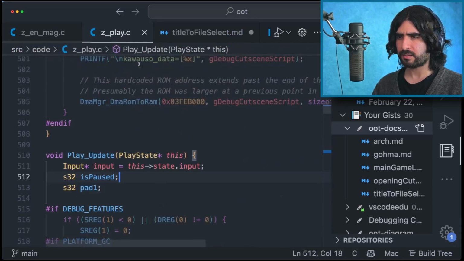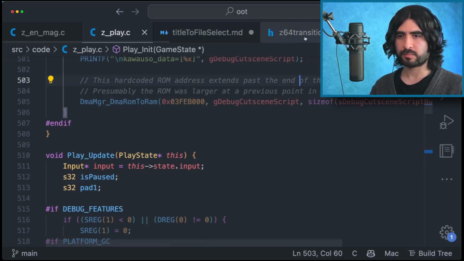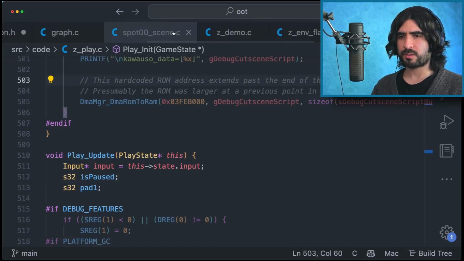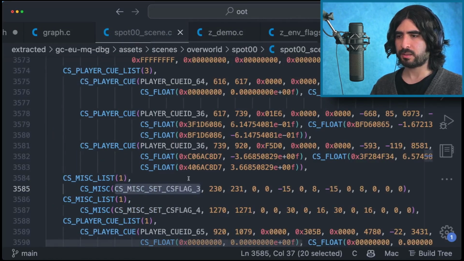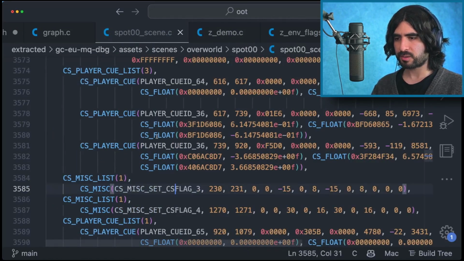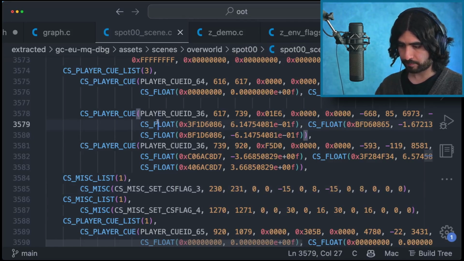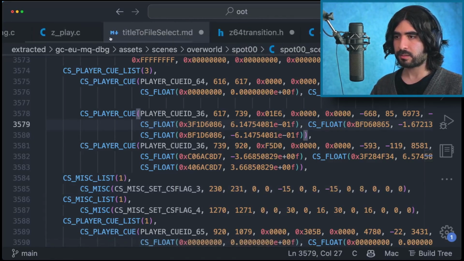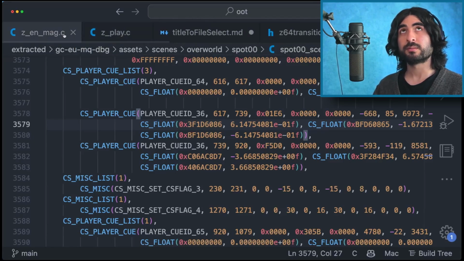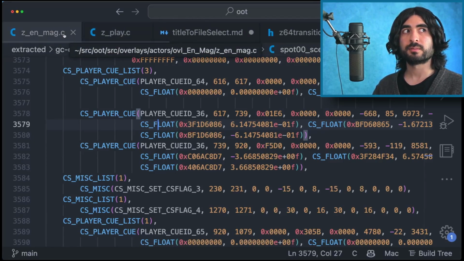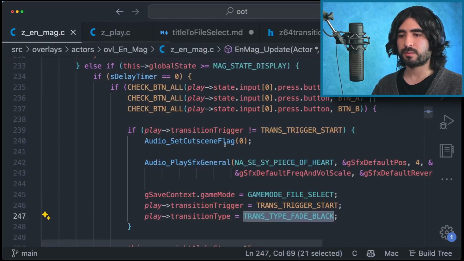All right, and where do we start? Let's start in the cutscene. Okay, so I can't link directly to this because this is extracted. So, okay, but I can link to this.